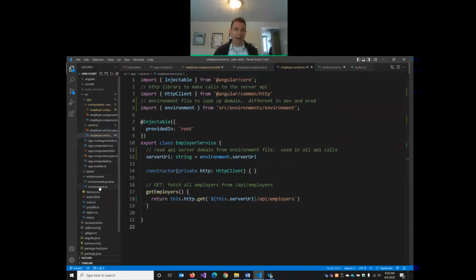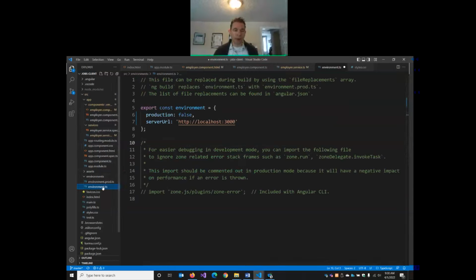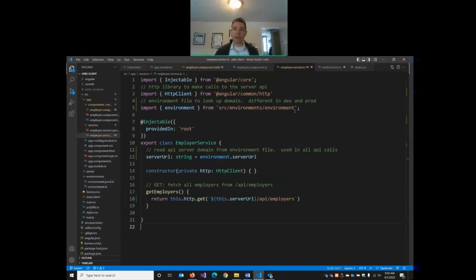Okay, so again, we've added our server URL to the root environment.ts file. I've imported the file into my service and set up a string variable that reads that server URL from the environment file, and then we can use that variable in all of our API calls to the server, rather than hard coding that domain.